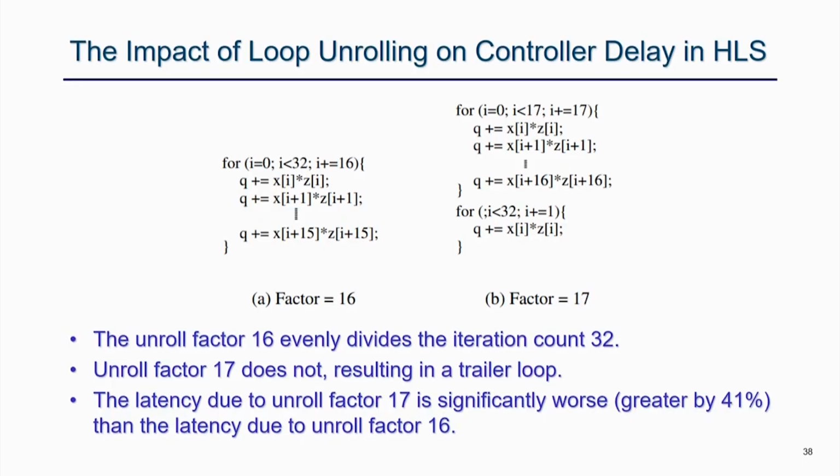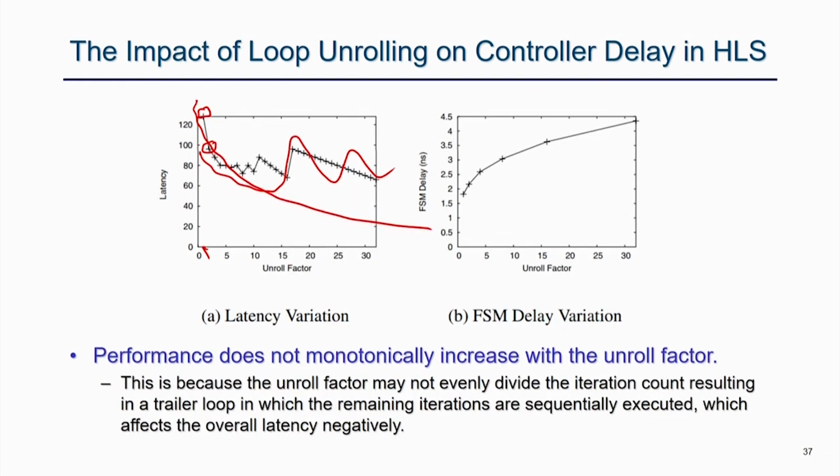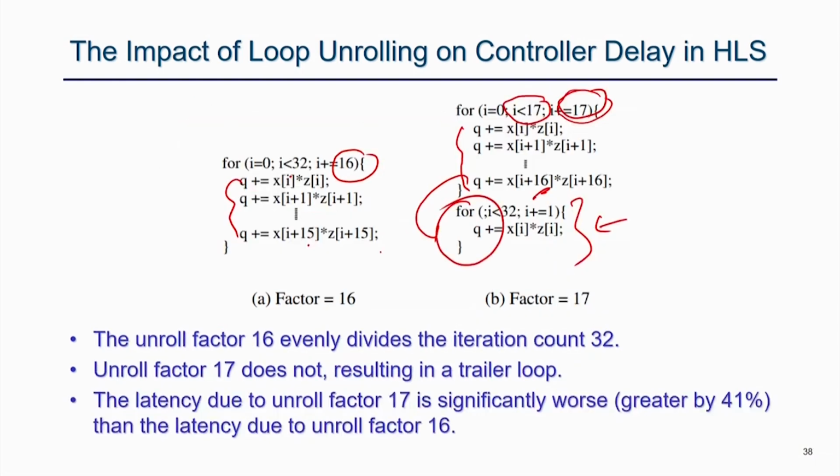So, that is what is given here. If I unroll by 16, I have 16 operations and the loop index is going to increase by 16. So, this loop will execute 2 times, this is fine. But whenever there is 17, I have these 17 operations written here. You can see here I to 16 and here I to 15. So, there are 17 operations, but if I increase I to 17, then I less than 17 will not be true. So, I have to come out. So, from 17 to 31, those operations are still remaining and have to be executed, right. That is what is called a trailing loop, and it has to be executed. This has another separate loop and that is actually causing this latency increase, right.